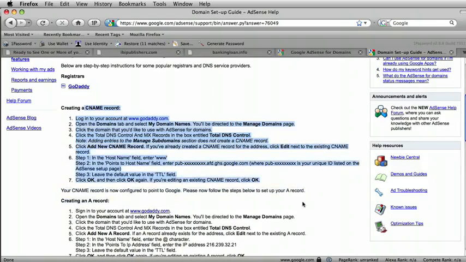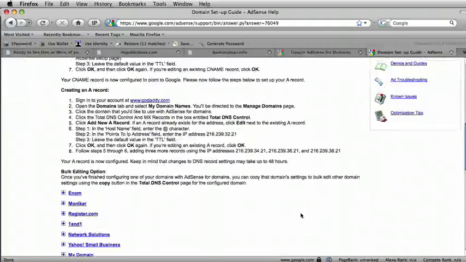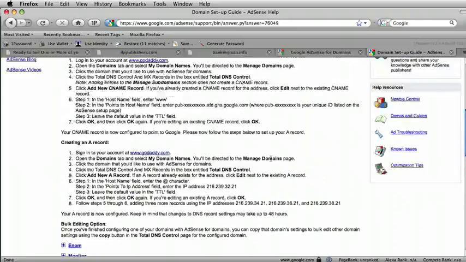You do that within the GoDaddy account itself, and there's a couple of steps. So the first time you do it, it's a little bit, I wouldn't say tricky, it's a bit time consuming. But if you've say got 100 domains or 50 domains at GoDaddy, you can do this once for one domain, then at the click of a button you can copy these settings, because they're going to be the same for all your domains that you actually want to put onto Google AdSense for Domains, and click a button and then it will actually convert them all over. So it can be a very quick option.